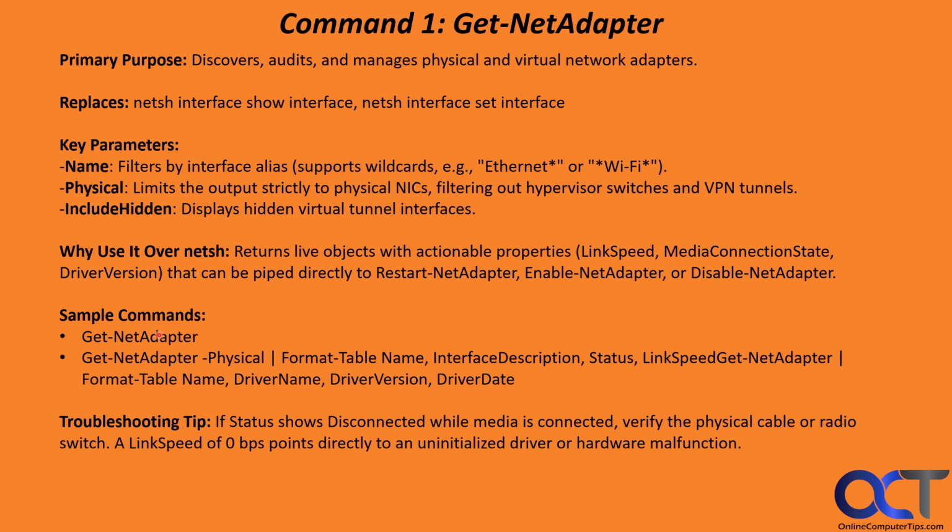All right, then we have some sample commands. So basic command here, Get-NetAdapter. And then if you want to get more advanced, you could use Get-NetAdapter -Physical to show the physical adapter only. And then you could use some of the format options here to show specific information, which we'll see in the next slide here.